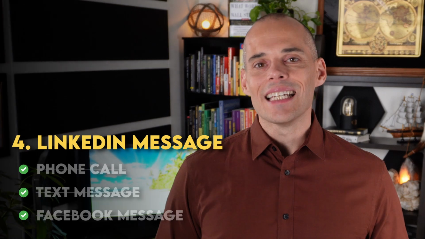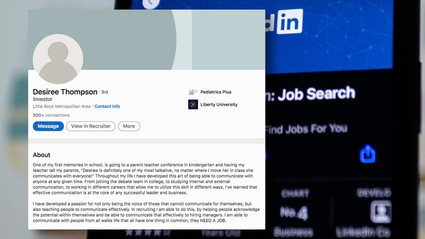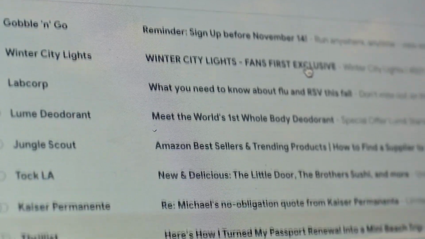Number 4 is LinkedIn Message with a rating of 2.3. Not particularly great. A lot of investors do not necessarily like this method, but it is usable enough that if you're in a pinch, you have no other way to reach out to a potential investor you would like to be a part of your deal, then this one is somewhat barely okay. The big issue with LinkedIn Message is, generally speaking, it's going to get lost among a lot of other people reaching out to these potential investors asking for money from them. You can easily test this if you simply change your headline on your LinkedIn profile and just say investor, and start to see how many random messages you begin to get from people wanting you to invest in their various projects. For that reason, LinkedIn messages have a very bad tendency to get lost in this enormous sea of messages that are being thrown all over the place.